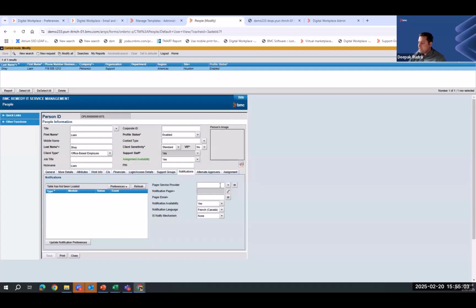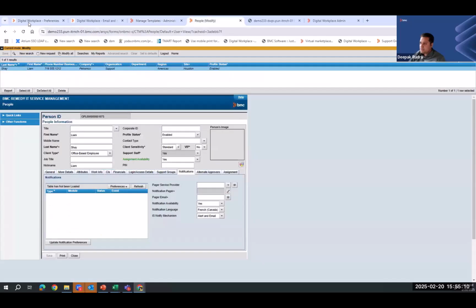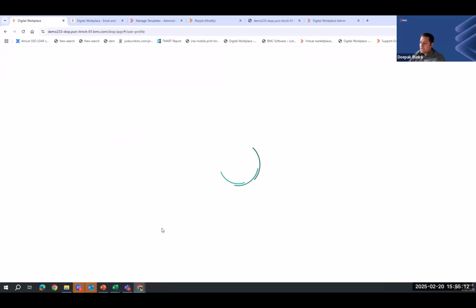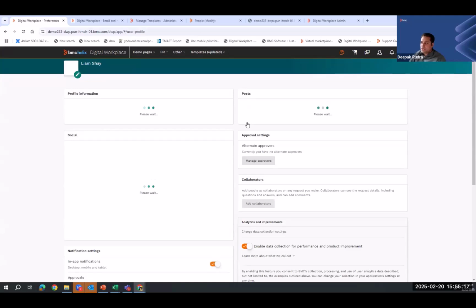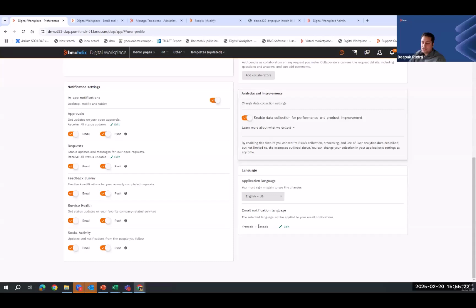The moment the administrators change it to email or alert, this banner will go away automatically from here. So it's just a fail-proof mechanism. And in case something goes wrong, and a language is selected that's not supported by DWP, this will automatically fall back to English US. Okay. And if a user tries to change to a non-supported language, for example, they will be told that it's a non-supported language. You'll be fallen back to English US automatically. So that's pretty much it from my side. Will open the forum for questions.